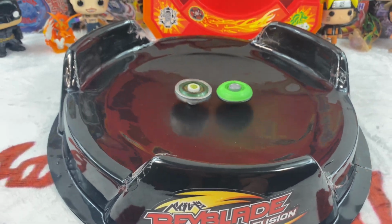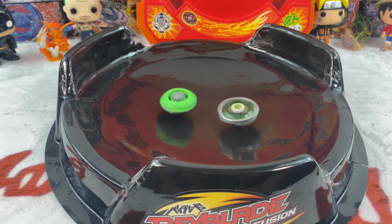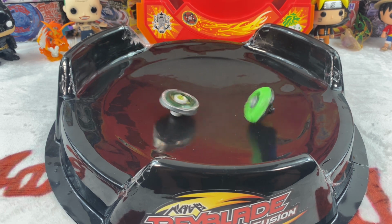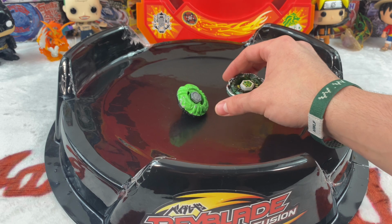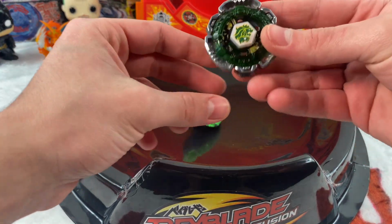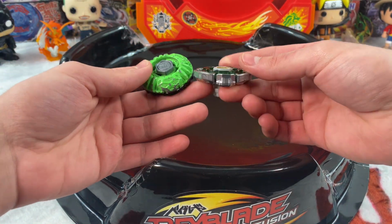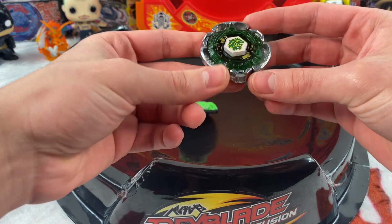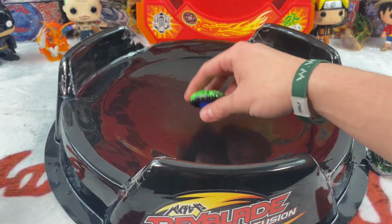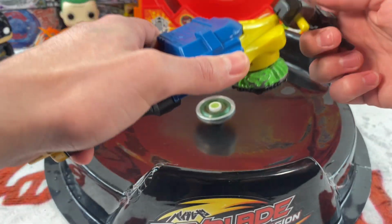Give you guys a better angle. Alright, and Fang Leone with the sleep out on. Okay. So we'll do another one. I don't know if he got lucky. Maybe he just won that fair and square, but we'll see how Leone reacts on his defense mode. But we'll do one more match real quick, and we'll spin him first. Oh, crap. 3, 2, 1, go shoot.